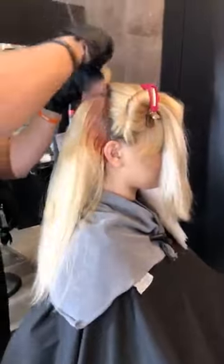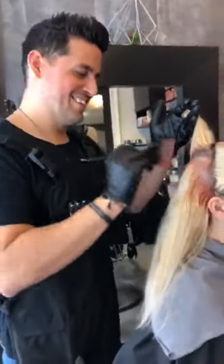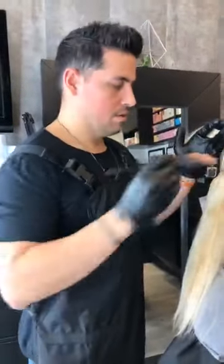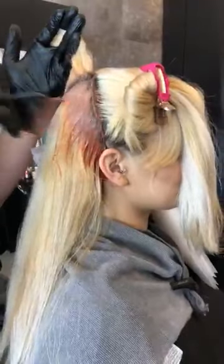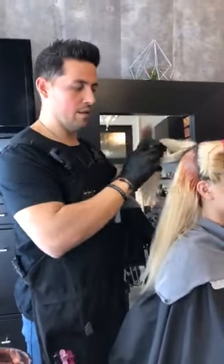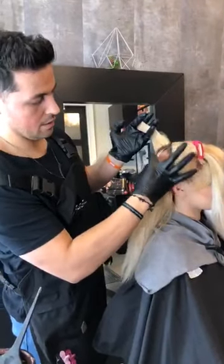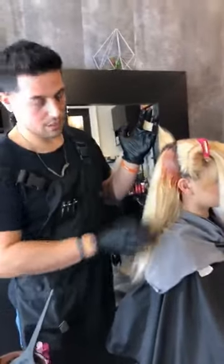Here's another question from Rachel: how do you handle a heavily highlighted client who wants to go all dark with a balayage? When I work with that kind of client — we actually had a perfect example at the last show in DC at the Mid Atlantic Fashion Focus, where we had a color correction. The girl was heavily highlighted with a lot of fans, about an inch and a half to two inches of regrowth, then a bright orange band, then a band of like really dark for about two inches, and then kind of a weird orangey color through the mids and ends.